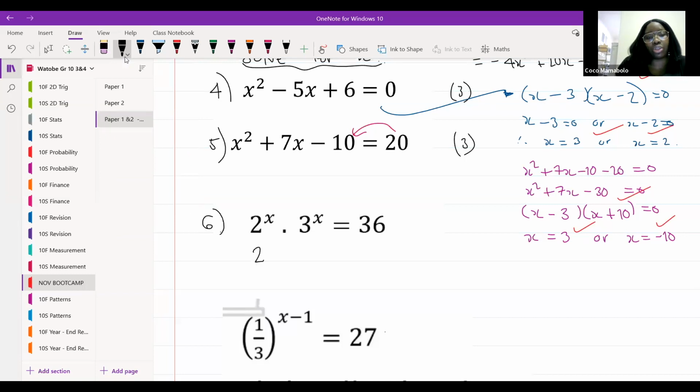So we're going to get 2 to the power of x times 3 to the power of x is equal to 2 squared times 3 squared, right? So in each of these cases, we are now solving for 2 unknowns. There's a 2 there and a 2 there. And then consequently, there's a 3 there and a 3 there, right? Now, which base do we use? Because we're only looking for 1 x. Which base are we going to use, 2 or 3?